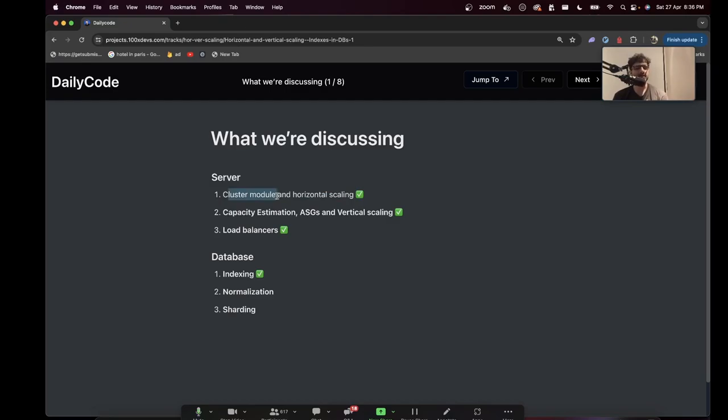We'll understand about the cluster module that pretty much lets Node.js get close to the capabilities of Golang or Rust. Let's say not very close. There is a difference between multi-threading, the way it is done in Golang and Rust, and the way we'll be hacking it on today. And one way to hack away, using multiple threads in JavaScript is using the cluster module. So we'll spend some time there.